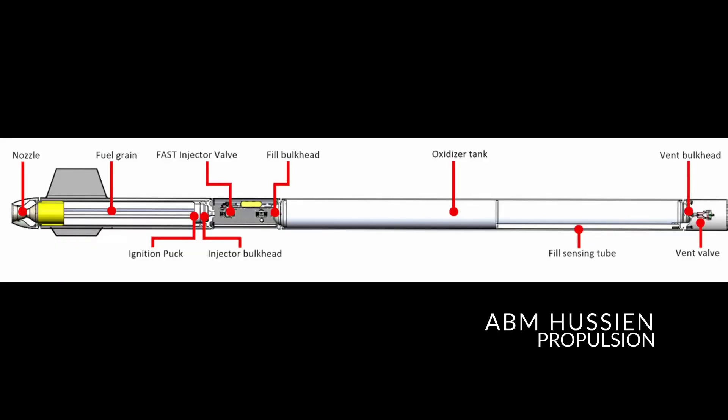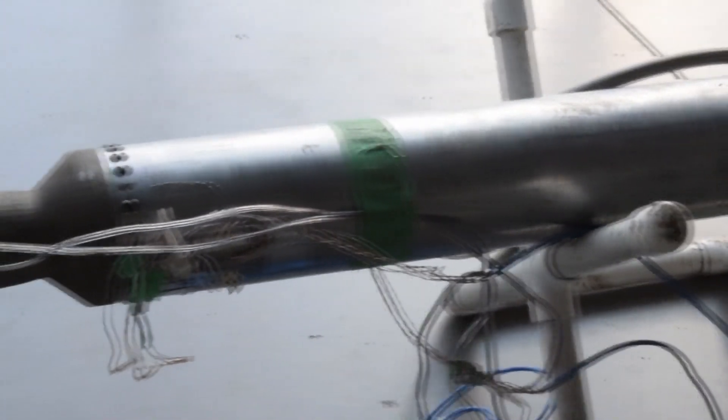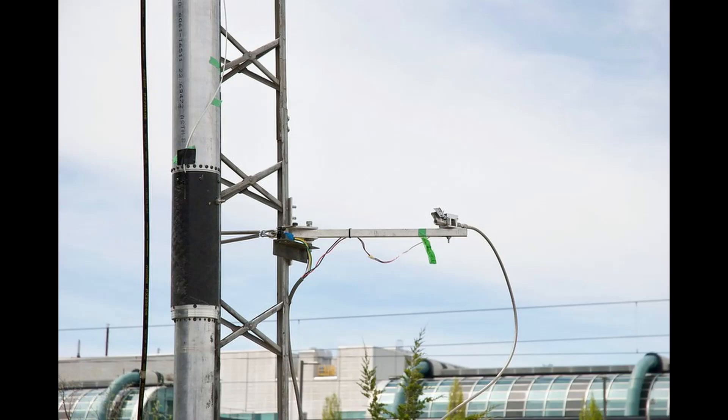Propulsion was very busy the past few months designing and prototyping upgrades to our Kismet rocket engine. Up to IREC 2019, the way our team measured propellant level onboard was by estimating it with a live load cell reading. This was problematic because the rocket was partially supported from the side by the fill arm, and as such, lacked precise fill data.